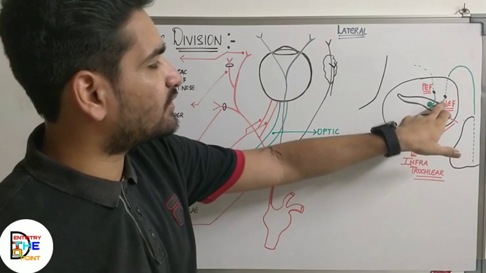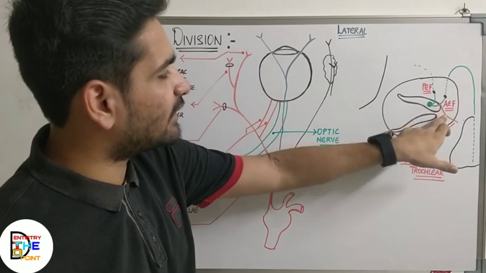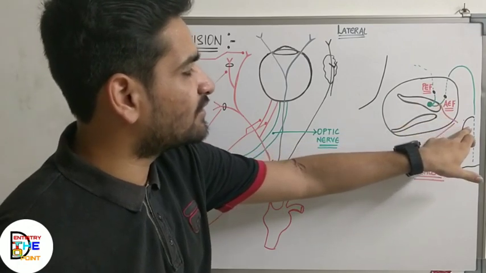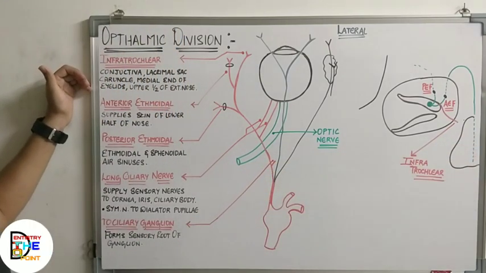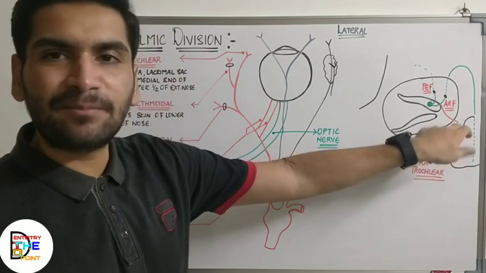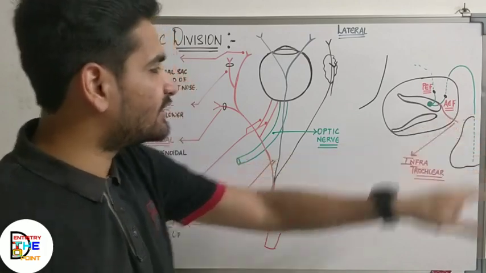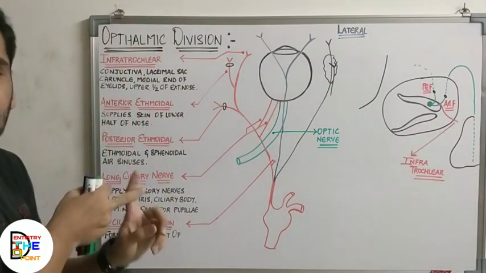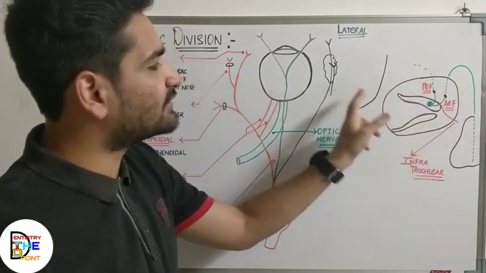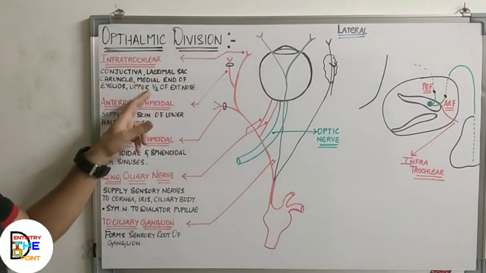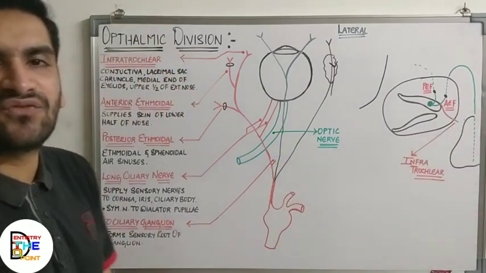See, before the anterior ethmoidal nerve enters the anterior ethmoidal foramen, one more branch will be given, that will be your infratrochlear nerve, which will reach the root of the nose. After reaching the root of the nose, it is going to supply various areas. It will mainly be present at the medial end of the eye. This is your eye, right? So the medial angle that forms in the eye, there it is going to be present. So it can supply the conjunctiva, lacrimal sac, caruncle, then the medial end of the eyelids. Here eyelids will be present. Along with that, the upper half of the nose also will be supplied by infratrochlear.